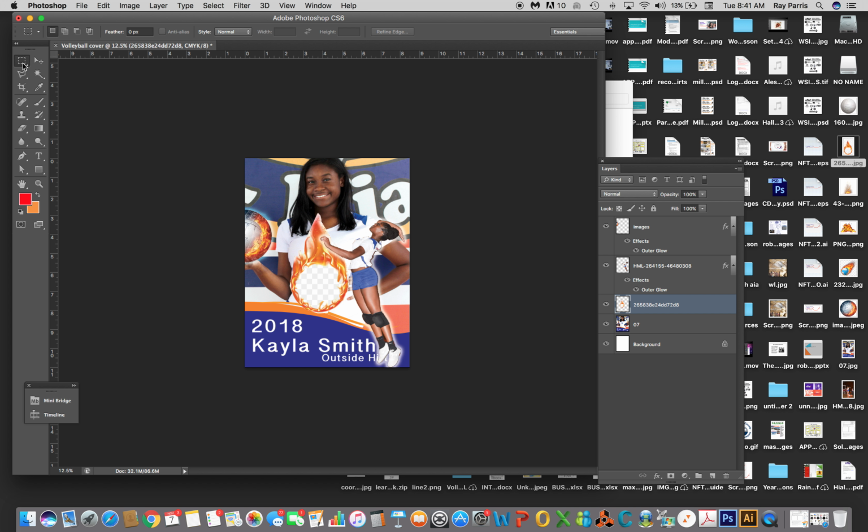Then I'm going to take the shape tool and use the ellipse. I want to make a circle inside, so I want to get rid of the inside. Pull that over and hit delete. So now I have a clear circle. And why do you think I'm doing that? Because I want to add the ball inside that fire. Hold shift, pull it in, and she's hitting the ball. Bam. Hit enter. Bring the volleyball in.